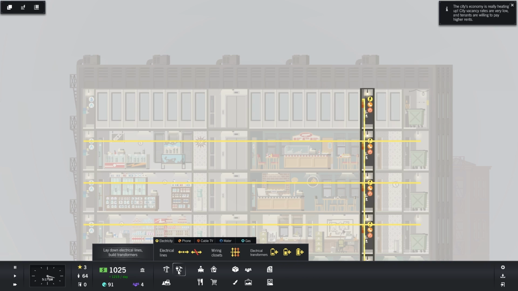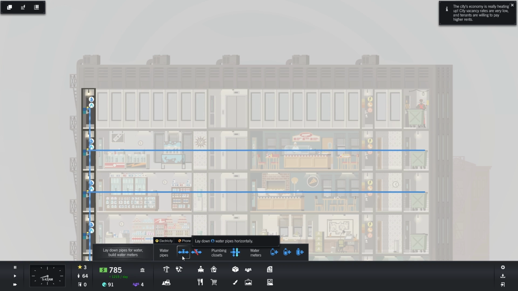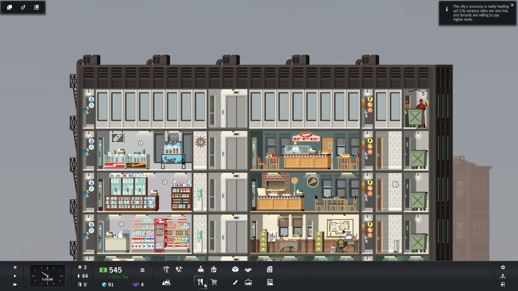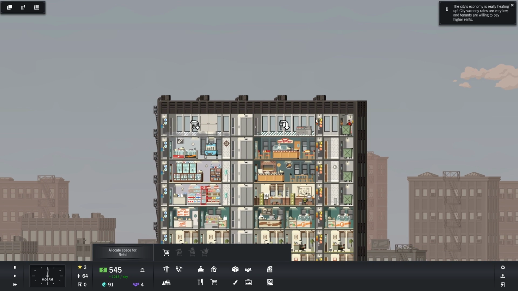And then I want to go ahead and... Ooh, the city's economy is really heating up. Excellent. I'll go ahead and run some electrical cables across this floor like so, along with some water pipes across like that. Then if I go to here, I can get a couple more of those restaurants, which I kind of want to do. So we'll go and get one medium restaurant there, and I'm also gonna get a shop. I think we could do with a shop just in there, so we'll get another one of those.